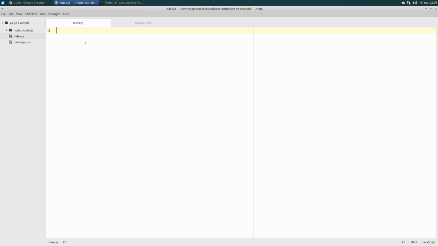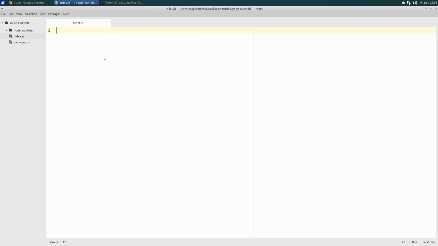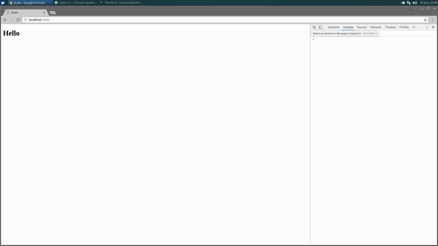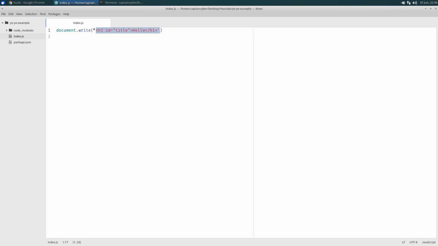If you have an HTML element on your DOM, for example, if I document.write an element, I can do an h1 with an ID of title, and then end this h1, and give it the text of hello, right? And I restart it, and here it is right here. If I inspect element on it, you see it has a title, right? So sometimes before I write an element to the DOM, I want to be able to modify it.